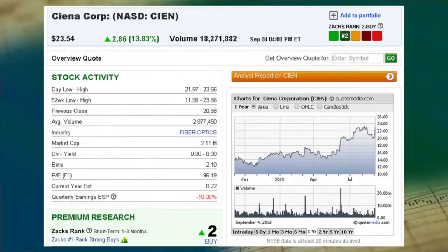This is the same type of thing. So when you see that you're going to have that big, big backlog, and you know that orders are coming in strong, you know that revenue is just going to continue to move higher. With that, you saw great margins for the company in this most recent quarter. But because of all the new projects coming on, margins are going to be challenged a little bit in the next quarter. But over time, you're still going to see that great revenue growth. So even if margins get crimped just a little bit in the near term, over the longer term they're going to keep on moving higher. So that's why I really like this stock.